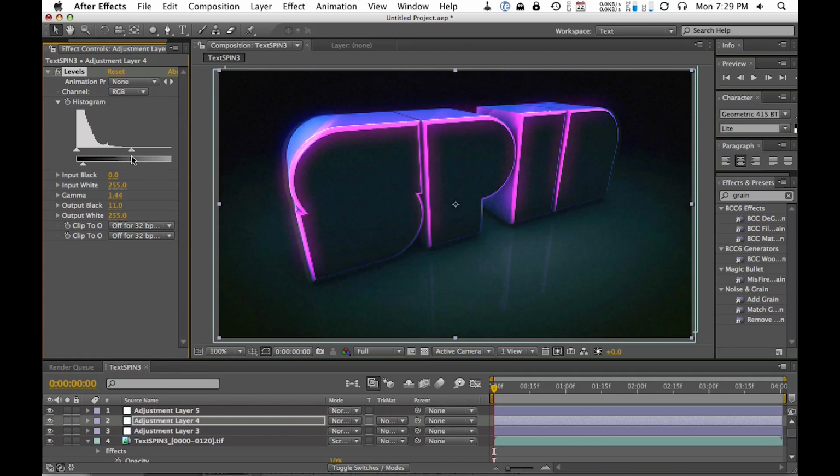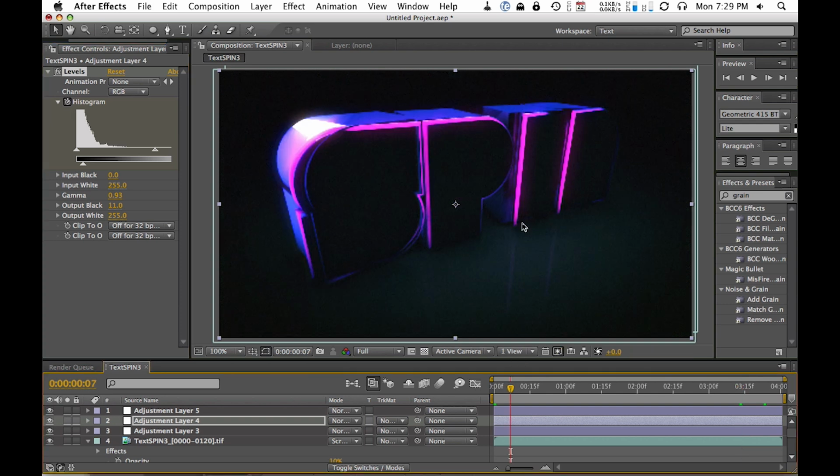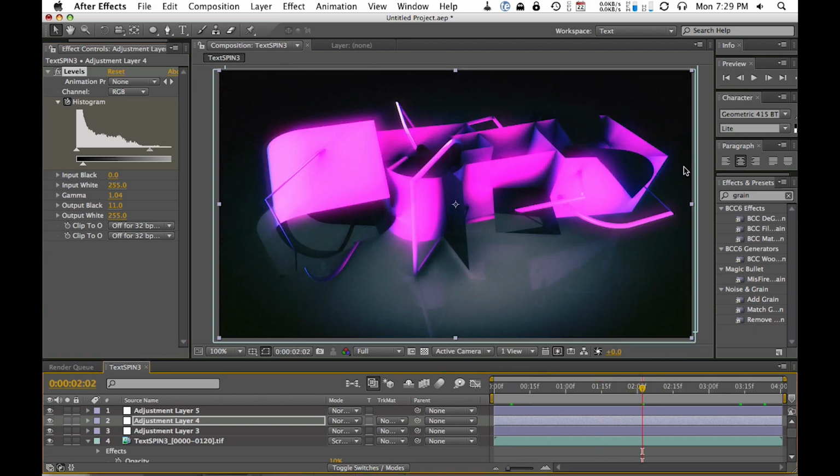See right here? I just want it to go from here and then darken as we get toward the end, and then we go to here. So let's set a keyframe somewhere toward the end. On our levels, we could just set a keyframe for the histogram right there. Then we come back to the beginning where things are kind of dark. We could play with this gamma and give it a little bit more brightness and detail. And all of a sudden, we have animated levels that keep our brightness consistent through the whole thing.